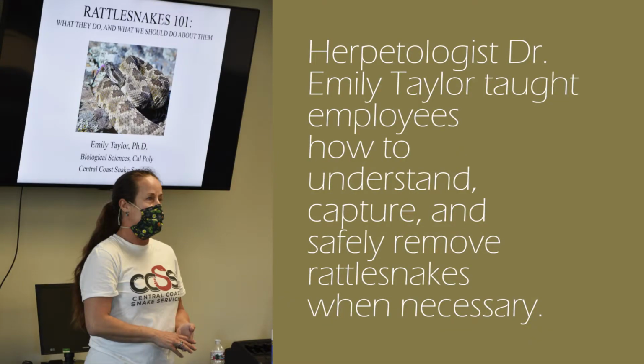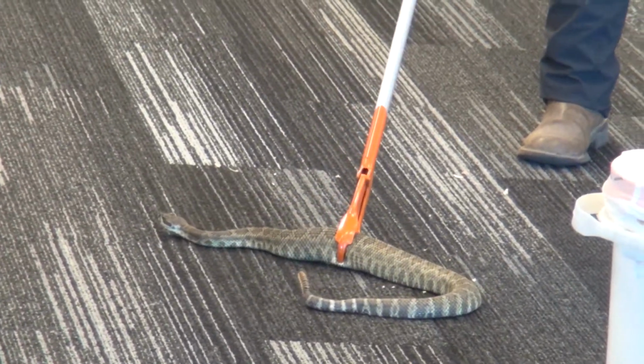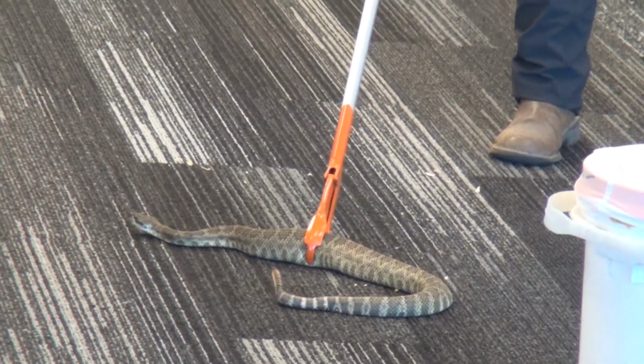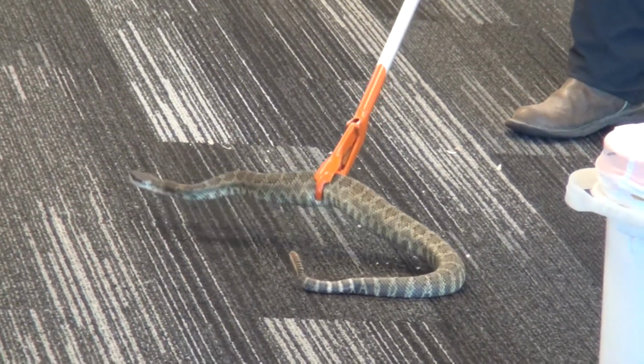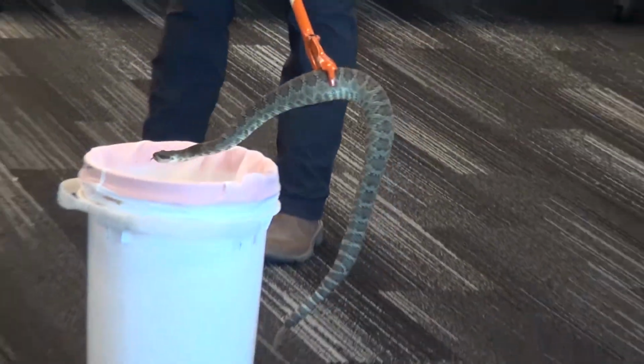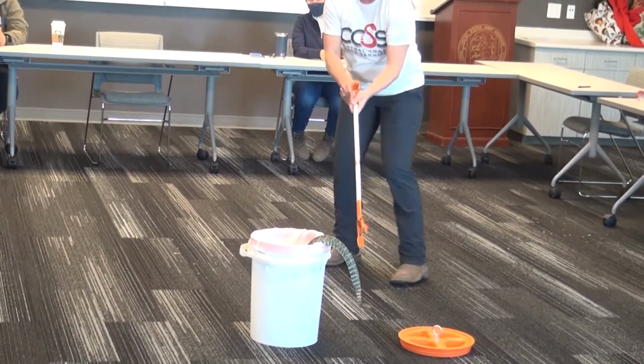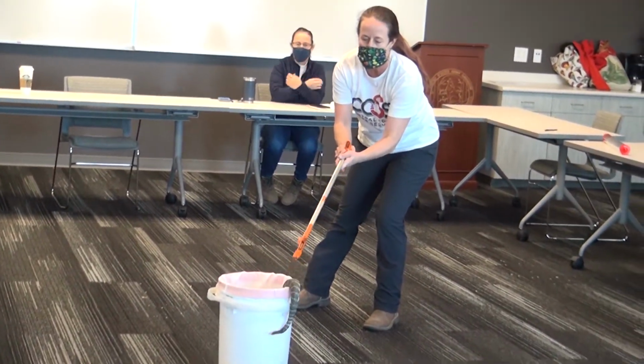and scoop underneath him a little bit, about mid-body. And then you can pick it this way. Never pick the snake way up into the air. It will just make him more scared. Instead, you want to slowly go like this, and just carry him over and put him head first, in like that. And then you can always just take his tail and help him in.